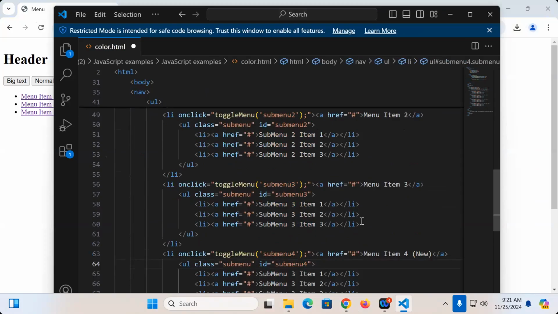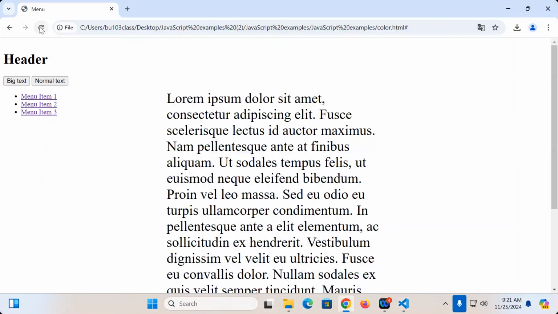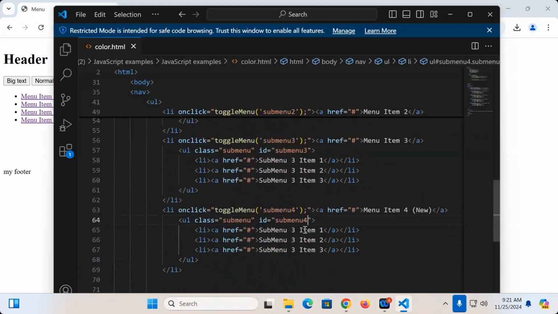And we're good to go. Should say submenu 4, but you get the idea.